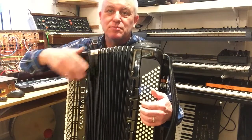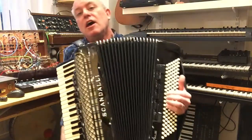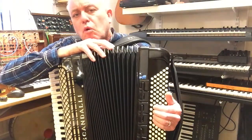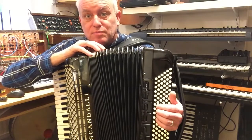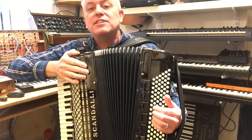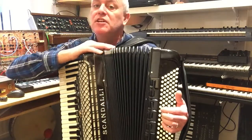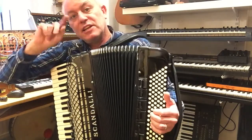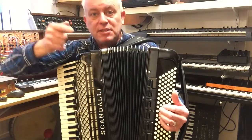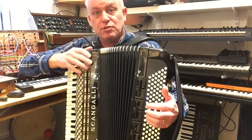...F sharp, and so on, or going the other way: F, B flat, E flat. Some people think of it as going towards the sharps and towards the flats. C has no sharps and flats, the G major scale has one sharp, and the D major scale has two sharps. You can see there's a pattern there.